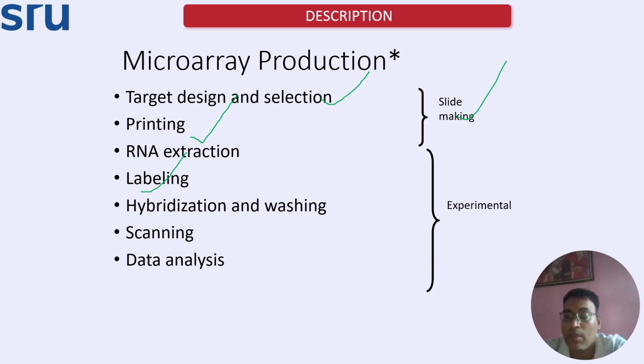So we wash out the leftover sample sequences, and then I allow it to scan. I put the laser beam on it so that I can extract the excitation pattern of these sample genes. So I'll be able to get exactly, within this sample, what the expression level is for this specific probe. And then I analyze the data within the microarray reader. Like that the complete process is there.